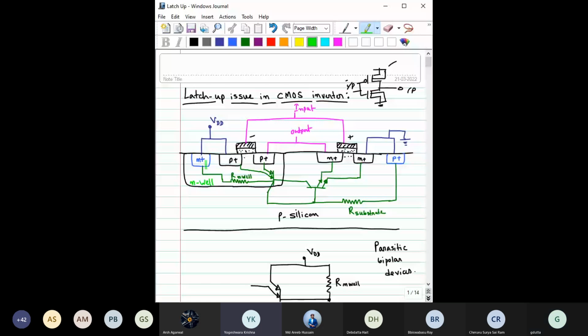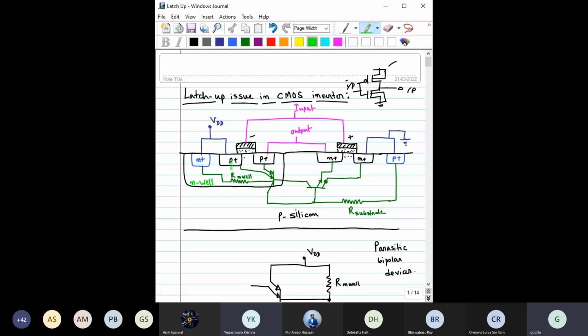Okay. Then let us come below. Then we have another P region here. Now this P region is being shorted with this P plus, right? When you have P plus and P, that means it is basically a short. When you have an N and P, that is basically a PN junction, so that is not a short. So here you can see between N plus and N, you have a short. Between this P plus and P, there is a short. So then basically you can see it clearly forms one PNP transistor, right?